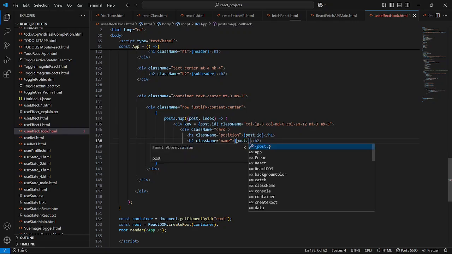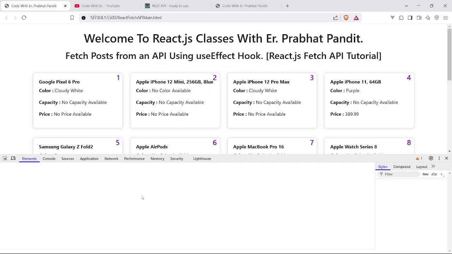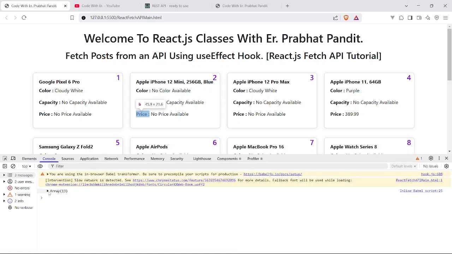Then dot. Let me just come to the example first very quickly, go to the developer tool, go to the console, and open this array.